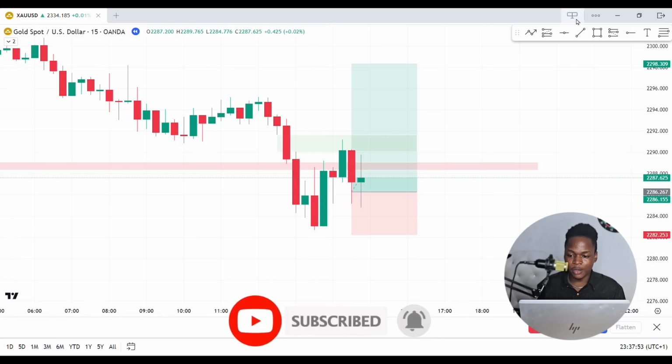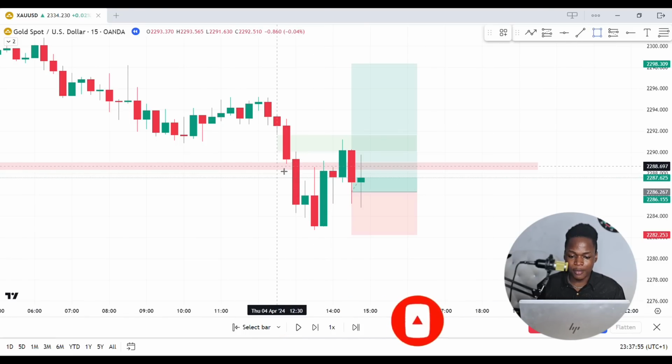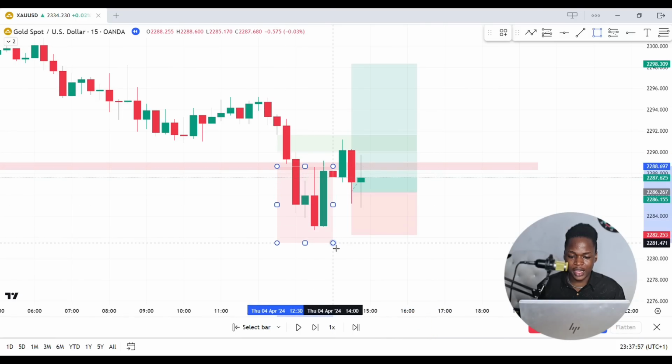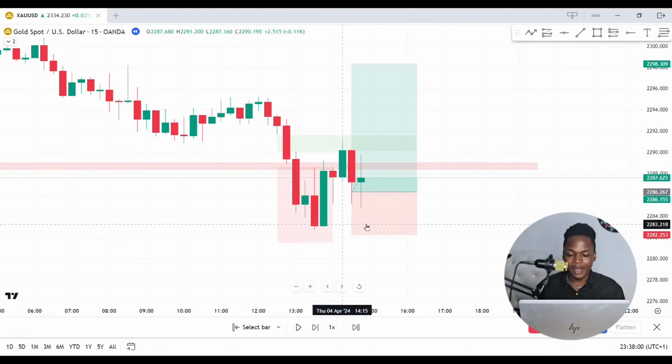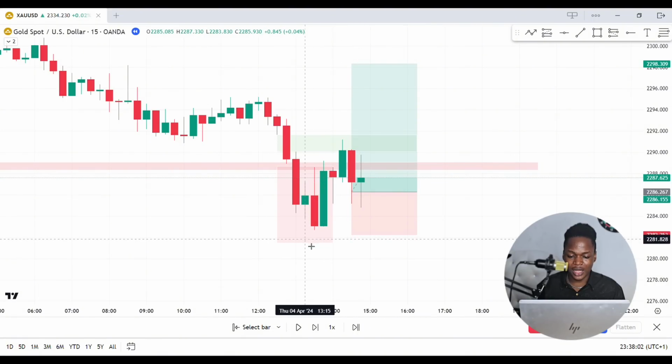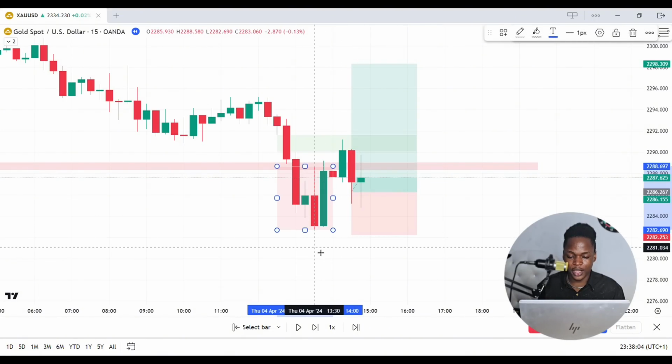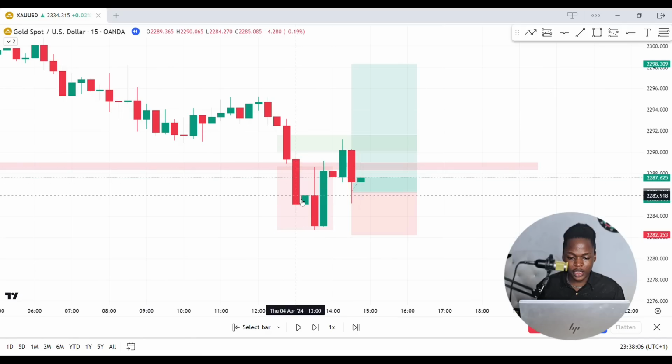So now you see what I'm talking about. We have consolidation right here. Price is consolidating. It might not be clear in the 15 minutes time frame, but then if you switch to another time frame, you see that this consolidation is kind of clear. So price is looking like a consolidation, and then price did what? A few minutes to New York session, price came down to sweep the sell side liquidity and then go back up to close immediately, right? So this is what we want to be looking for.